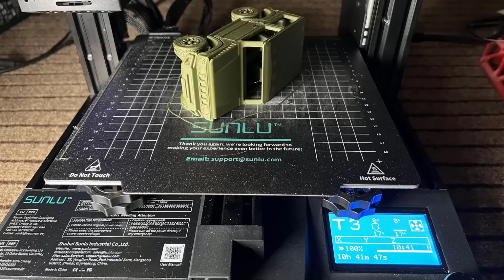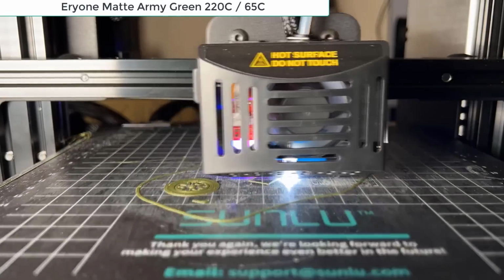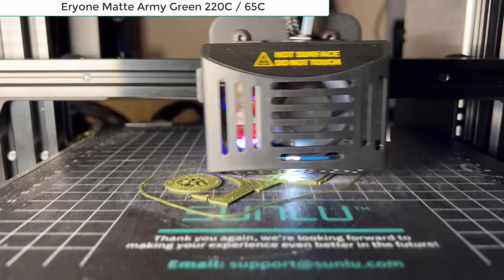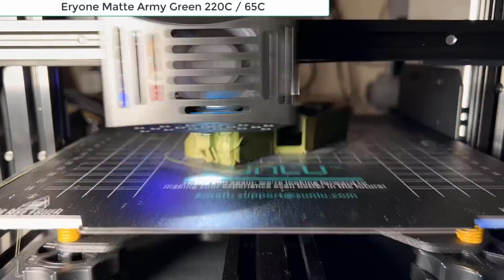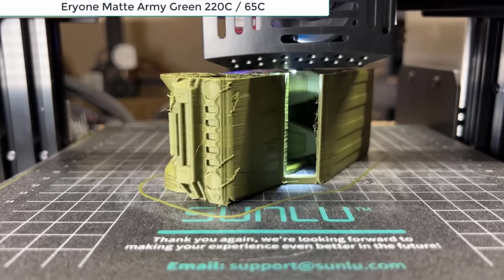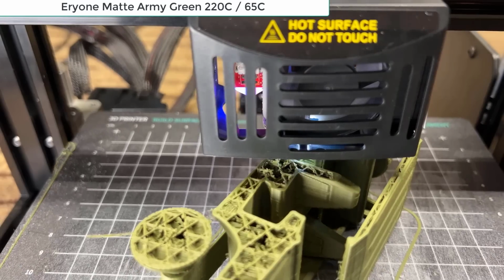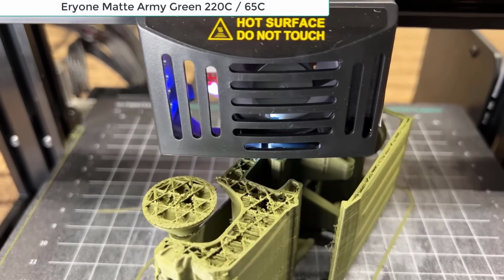I'll start with a speed of 50 millimeters per second, which took 10 hours and 41 minutes to complete. The print quality was very good and on par with most other FDM printers that print at the same speed. I then tried my 250 millimeters per second profile. But the quality wasn't as good and the print under extrusion in the infill.